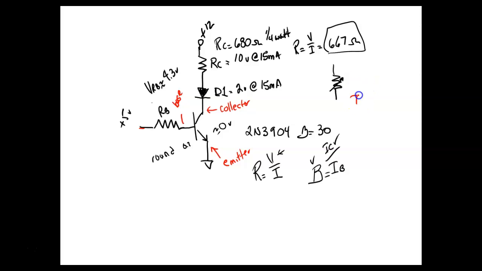So when I'm talking about the emitter current, I'll call that IE. This is the emitter current. IC would be the collector, good. And then IB would be the base. So this will be the collector current. What we just did is we set the collector current at somewhere around 15 milliamps. The 15 milliamps was part of my design, right? You understand that? So that's IC. Which is the largest current in the transistor?